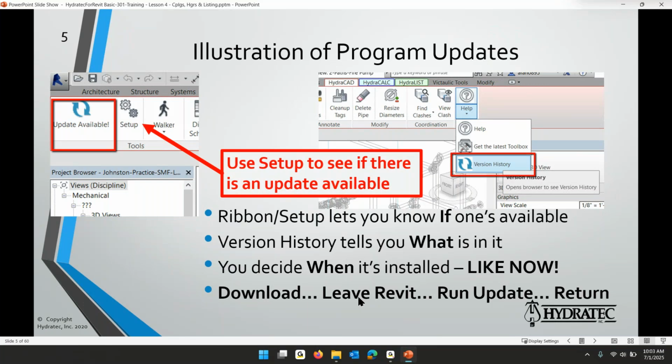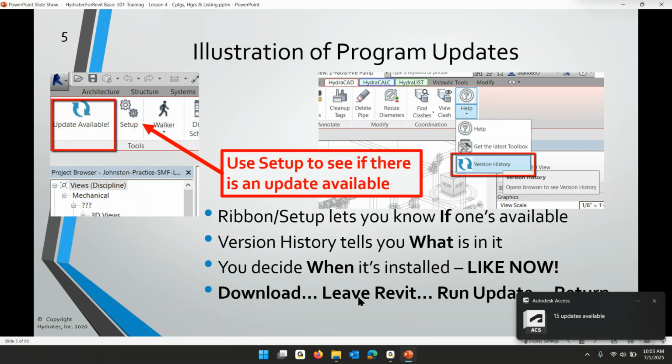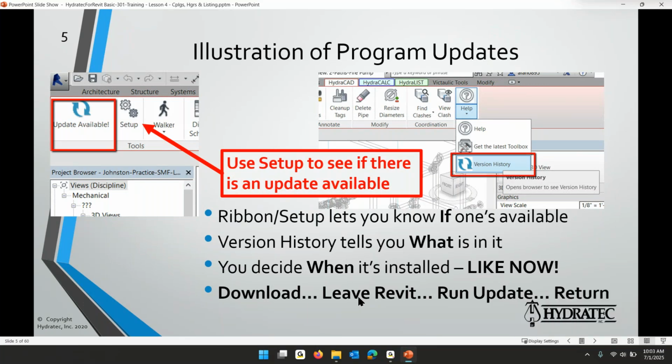I need your help seeing if you can remember our conversation about center to center dimensions, cut dimensions, and dynamic dimensions. Do you remember you were concerned about why there is even a difference between the center to center and the dynamic? And I said, one's ugly, the other one's pretty, but the pretty one you have to run tag pipes again to make sure that the values are up to date.